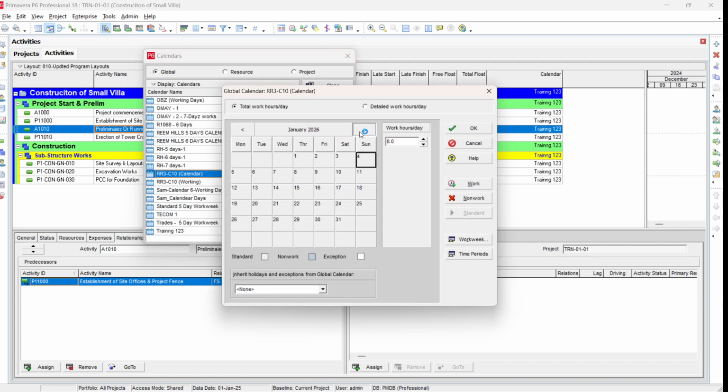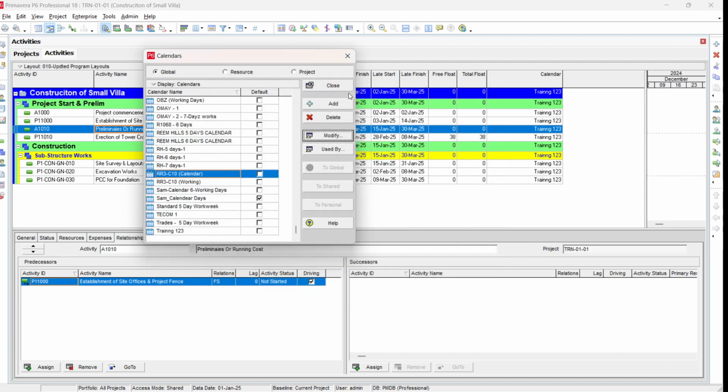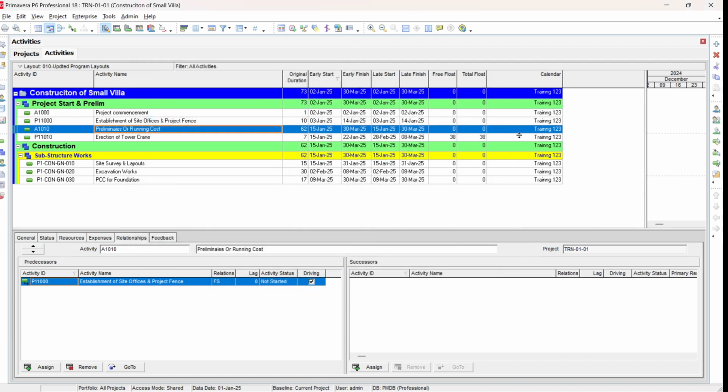any holidays here. So for the running preliminaries, we need to assign a calendar which doesn't have any holidays, because for running preliminaries, site office maintenance, the site office maintenance personnel, for example, office boy and electricity and telephone and other bills don't need anything to be holidays.